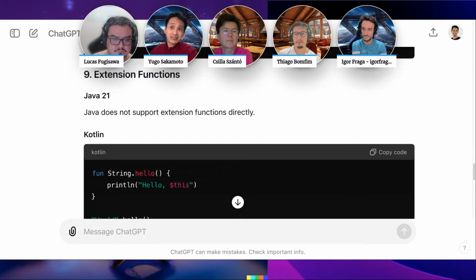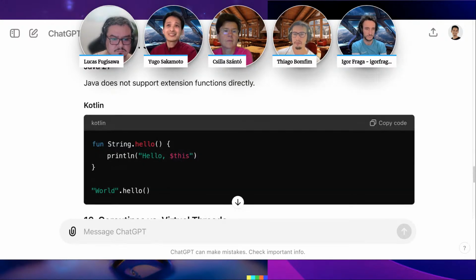Extension functions. That is what we mentioned. It is to append functions to an object, right? For the string, we can create a hello method, and then we can use it for any strings, and they automatically get this static function already on it. And I see a lot of advantage in this feature. At least it is much cleaner than calling a utility class dot hello and passing the string.